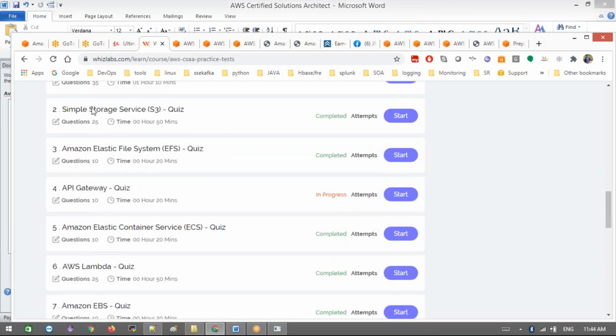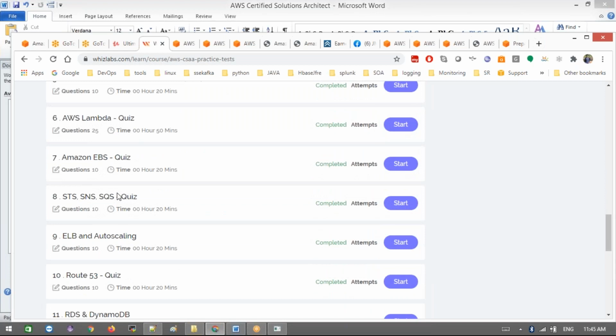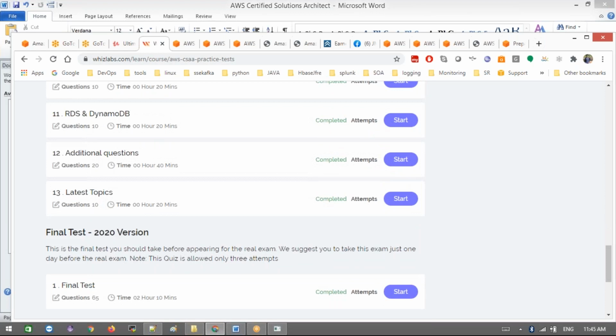And then after S3 is completed, come here and practice S3, and when EFS is done, come here and practice EFS, to see how much knowledge you gained. See the answers after the complete exam, how many questions you answered correctly. Then in the same way, each and every topic. Once you read there, write a quiz there, and write a quiz here also. That will be very good practice.